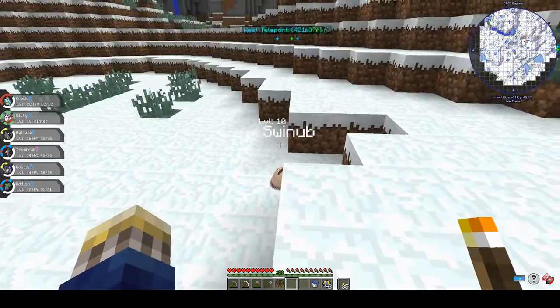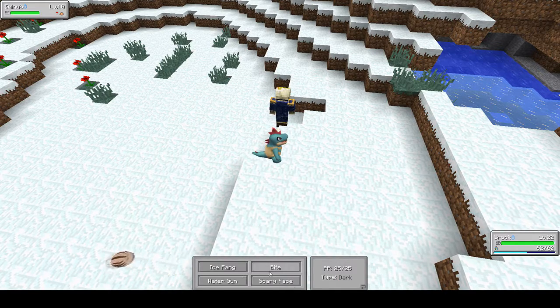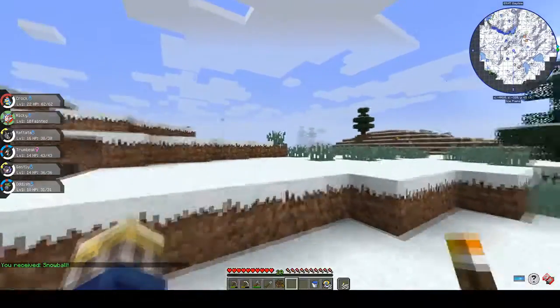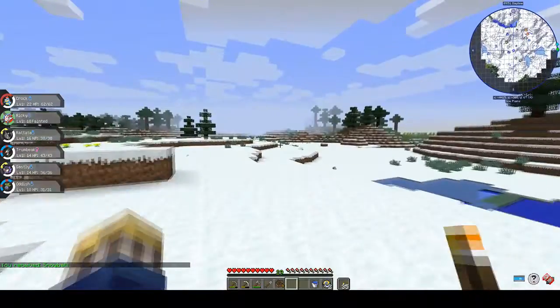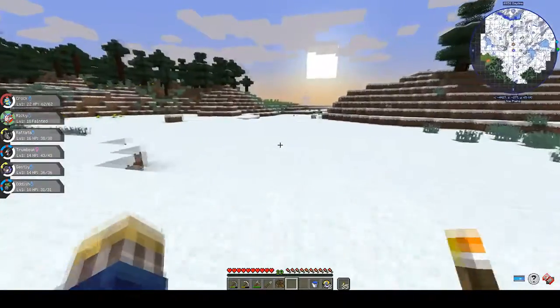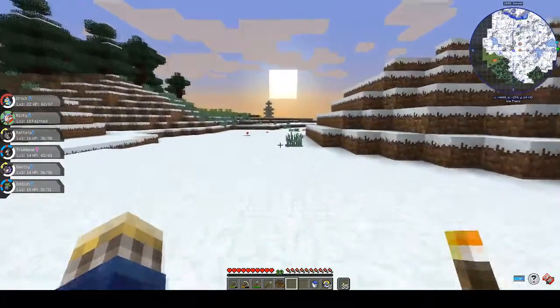You see, that's a different color. Whoa. But it's not a shiny. So, that must be one of the Alolan ones. Is this, like, surrounded by jungle? Really? What's going on over here?